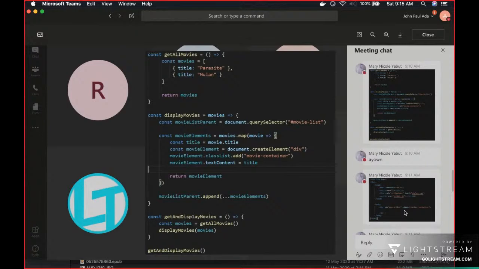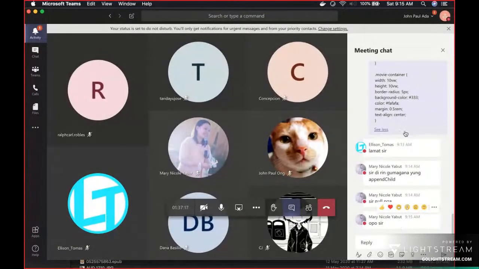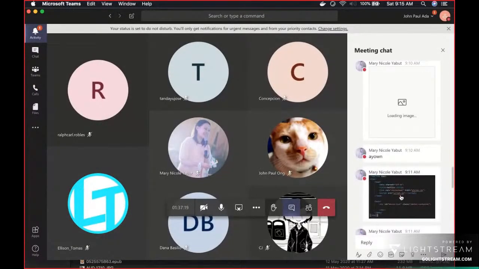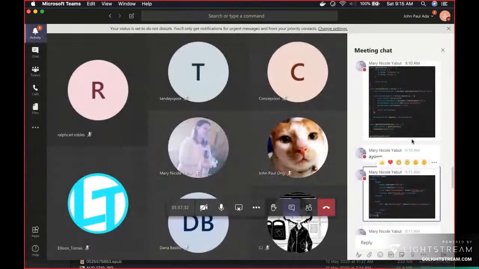Sure ka na save mo to? Save mo yung files mo. Meaning wala siyang nahanap. Mag-null siya, meaning wala siyang nahanap using query selector. Try mo palitan yung ID, both ng sa HTML tapos dun sa JS mo. Palitan mo yung ID. Dapat hindi siya null. Tapos check mo kung na-save mo yung files mo.